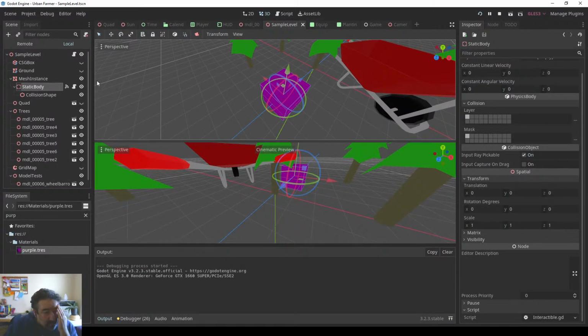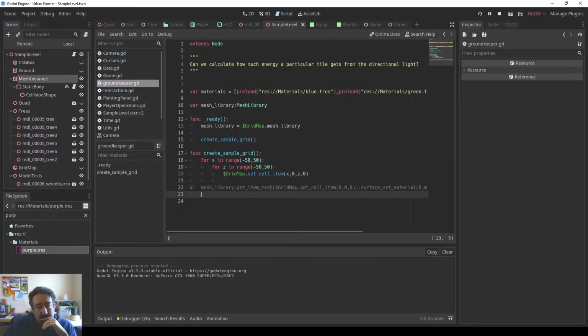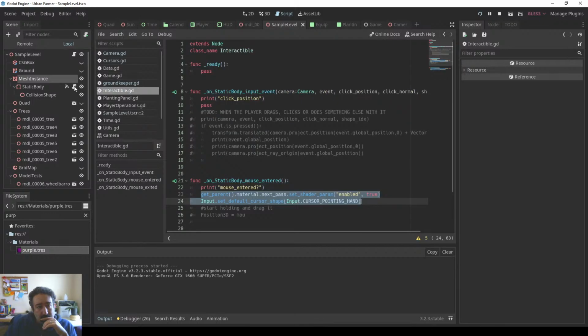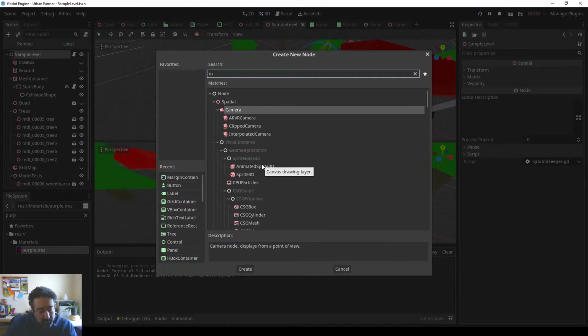Something. It should work. I'm gonna add a new mesh just for now.